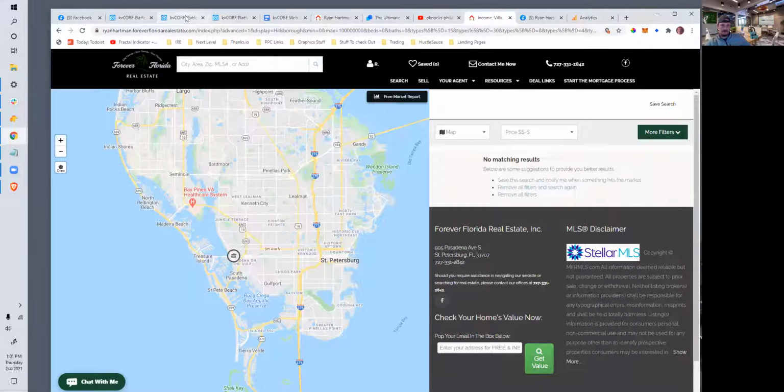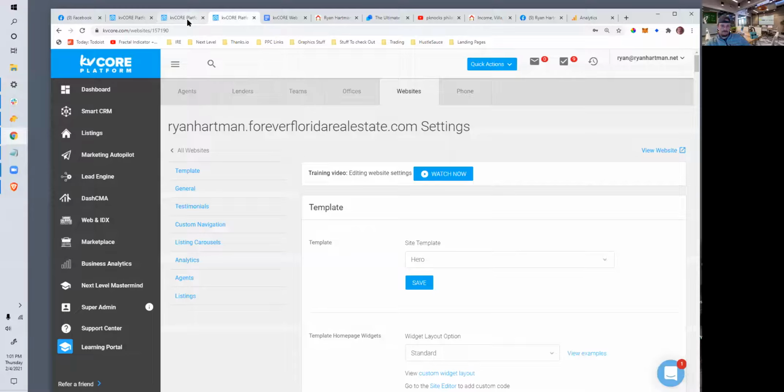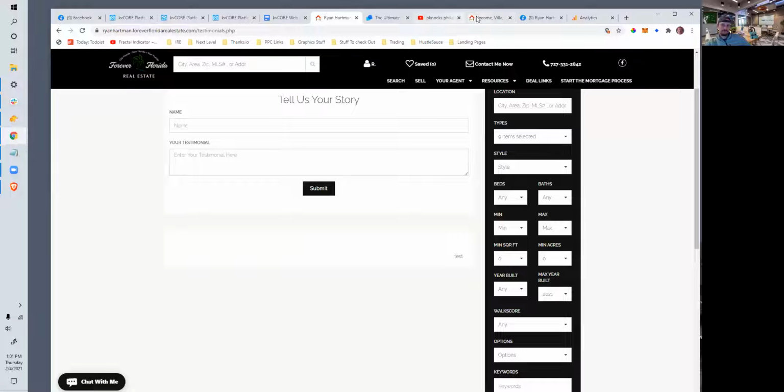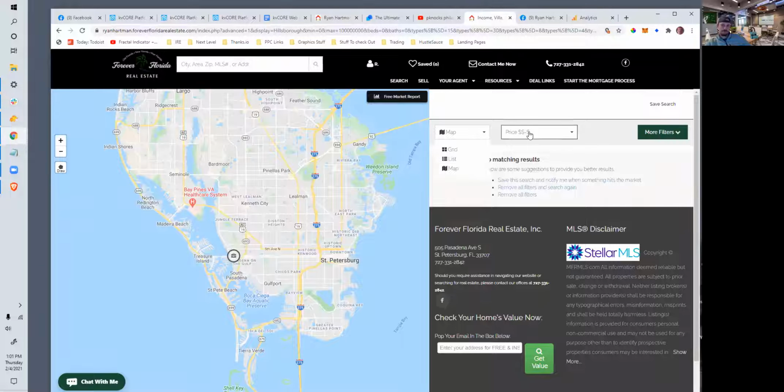Yeah. And someone's asking what's better, set to map, list, or grid? It's really your personal preference. People can go on there and change anything on their own view once they get there, but this is basically the initial viewpoint. So it's helpful if you want map on there. I really like the map feature. Another neat feature within this in the web and IDX.